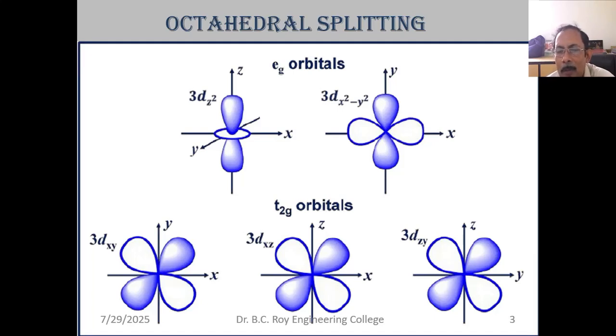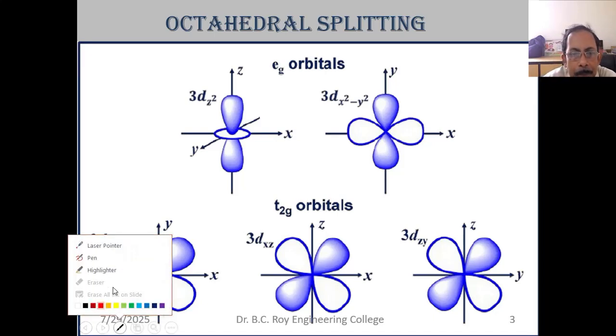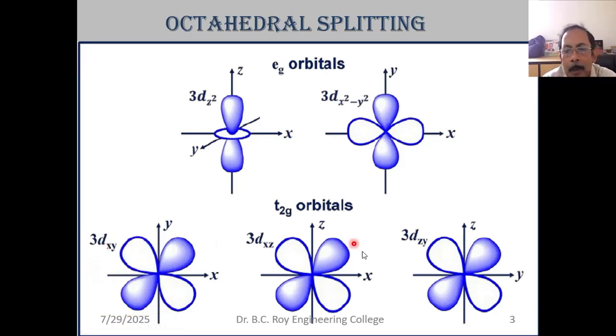So out of these 5 d orbitals, 3, dxy, dyz and dzx, will feel maximum repulsion. Okay, actually sorry, they are forming minimum repulsion, because if you approach along the axis, then the ligand is actually approaching in between the two lobes of the orbital. If I show you here, suppose the ligand is approaching along the x-axis, so it is in between the two lobes of the orbital, so repulsion is less.